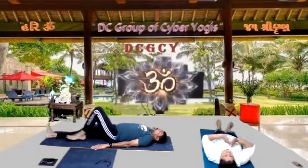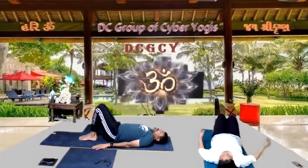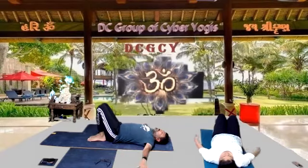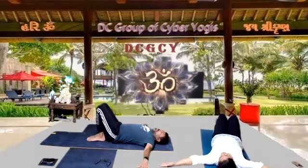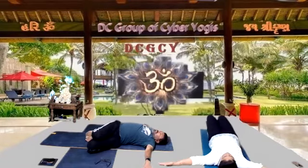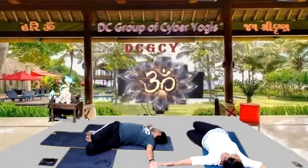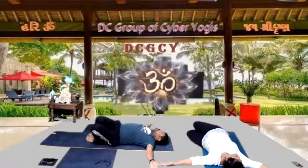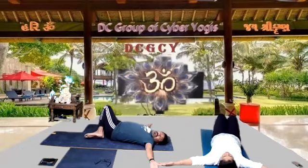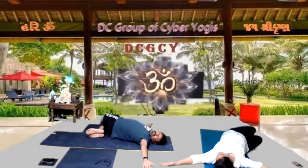Now pull both the knees. We will do Uddarakarshan before we get up. So both knees are folded and extend both hands onto the floor, 90 degrees with the floor. Now drop both the knees onto the left and look at the right palm. Now inhale, bring the knees back, looking into the ceiling. Exhale, drop the knees towards the right and look into the left palm as we exhale.